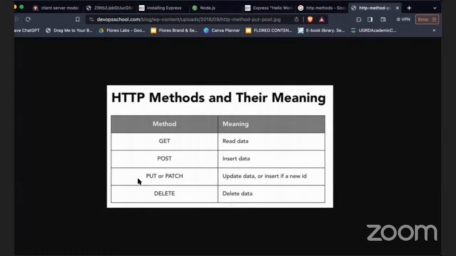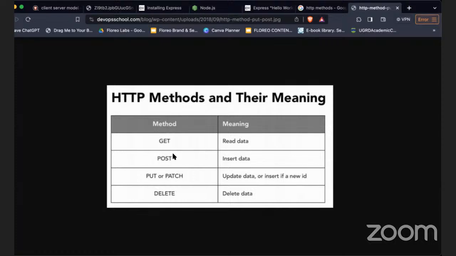Now, these aren't set in stone requests, right? In the way that you don't need to always use a DELETE request if you want to delete data from your server, for instance. You don't always have to use a PUT request if you want to update data on your server. It's just that these methods are tied to the colloquial meaning of them when you see them being used. The two most important methods that you've got to be familiar with are the first two, a GET request and a POST request.